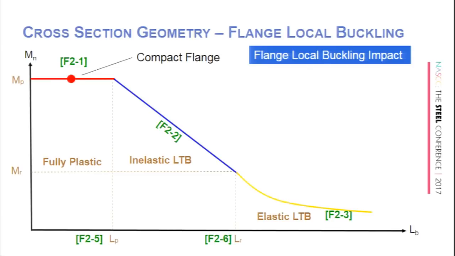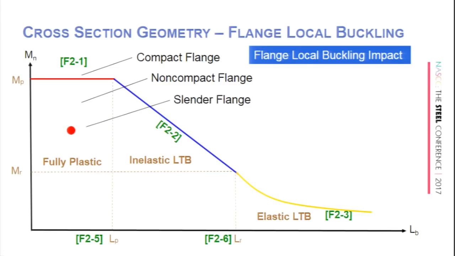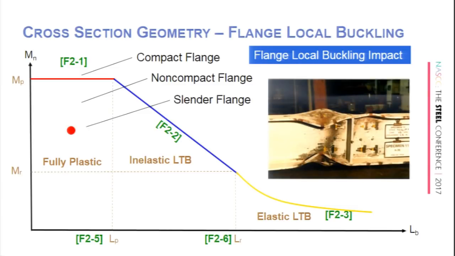What does that look like on our graph? Well, if we've got our effective bracing applied to be down in the plastic moment range, but we fail to have a flange that is stocky enough to be compact, our strength is going to drop some, right? It's going to be a little bit less. And then, of course, if we have an even more slender flange, our strength might be down here. A more slender flange. So here's a good example of that.